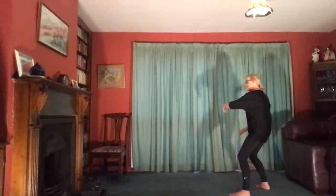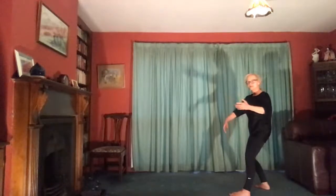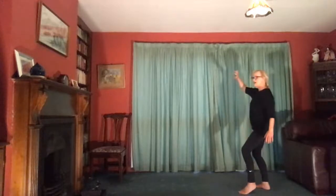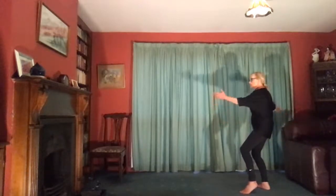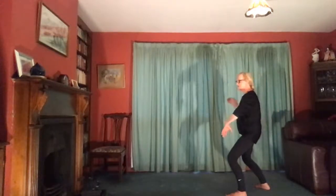Turn the waist to the right, keeping the left hand in front of your heart. Turn the waist to the left and then let the left hand sink down and bring the right hand to the heart and keep the right hand at the heart as you turn right. And back to the center and then turn left, sink this right hand down the front of the body, turn right to open up, turn back to the center, fold the left hand over as you step left, brush past the knee and sink forward push.